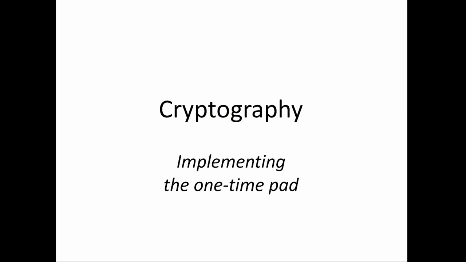In this lecture, I just wanted to describe an implementation of the one-time pad encryption scheme. Now, there are two reasons why I'm doing this. First of all, I find that for many students, an abstract description of an encryption scheme or a crypto system in general is sometimes difficult to understand. And very often, by seeing a concrete example or instantiation or implementation of a crypto system, it provides another way of understanding the material. It also allows students to take the given implementation and then play with it, modify it, make it their own, see what the changes do, and explore things and learn things in that way.